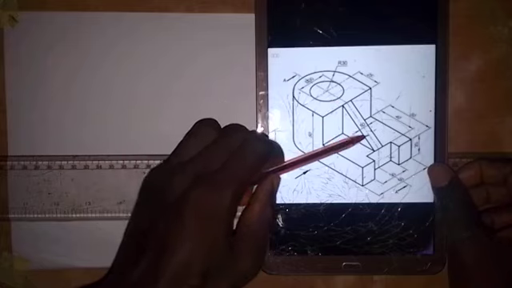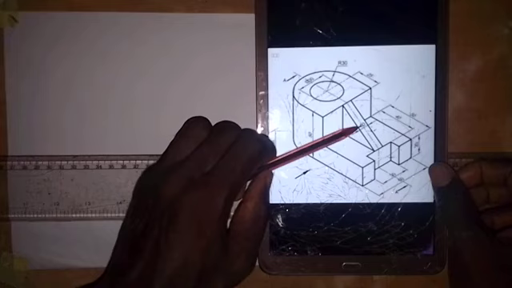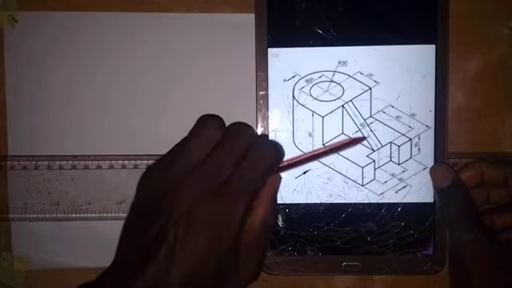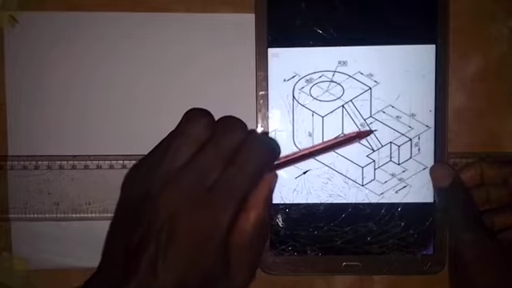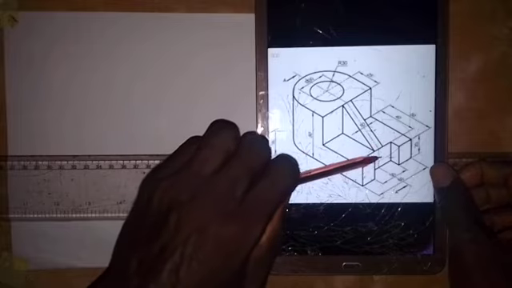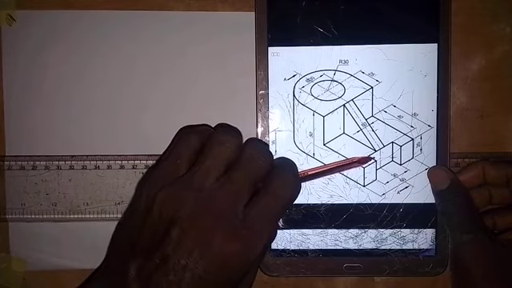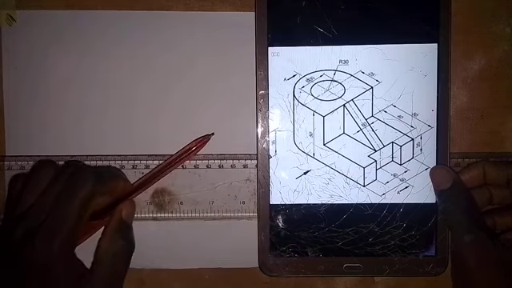And then for the web, so this shape here, or this component on an object, is called a web. And when the cutting plane goes like this on the web, we leave the surface of the web unhashed. Okay, so let's take note of that. So this is also a solid part that the cutting plane touched. We are going to hash it. But this surface here, the cutting plane does not touch it. We are going to leave it unhashed.